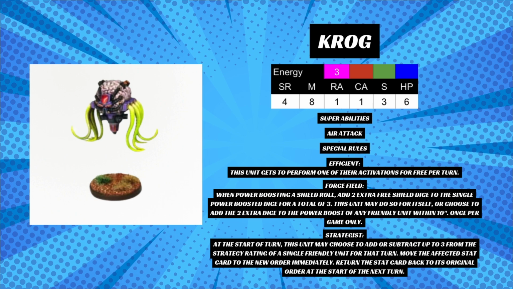This could be really useful on some of the models with nuclear shells if your opponent has some of its more dangerous pieces with lower activations. I find that's a really good way. Force field there as well means you do get to boost some of your shields once per game, and of course it's got efficient like a lot of other models, but more importantly it's providing 3 energy. This model only has 1 range, 1 combat. It's not going to be using any of our energy except for potentially moving, which you can use efficient to do, so no need to do anything special there, and it can provide this energy to other models that may need it.